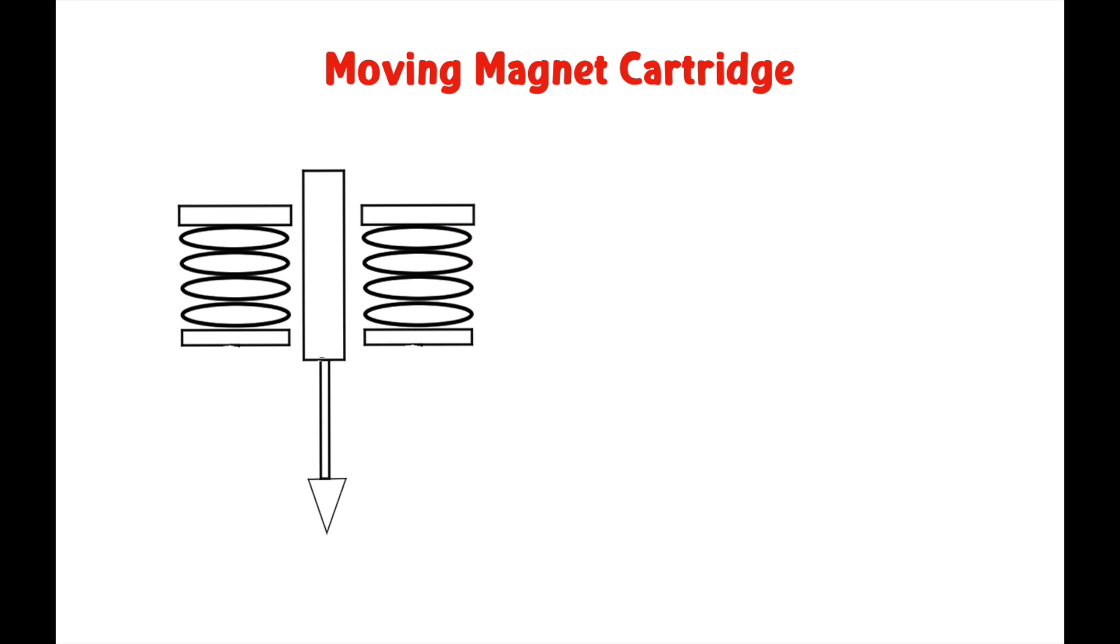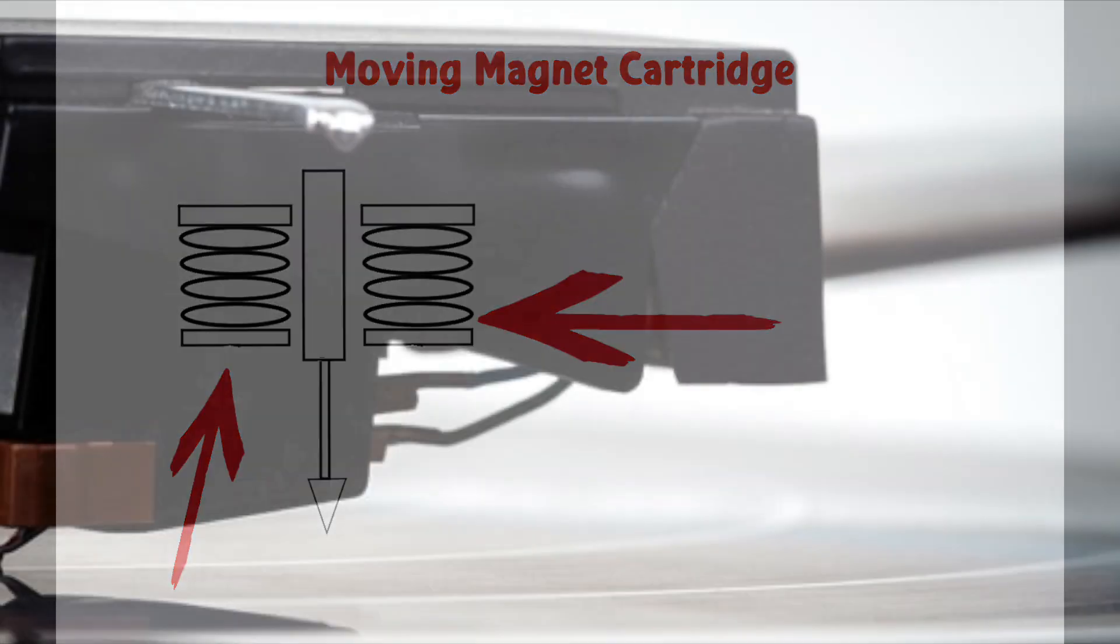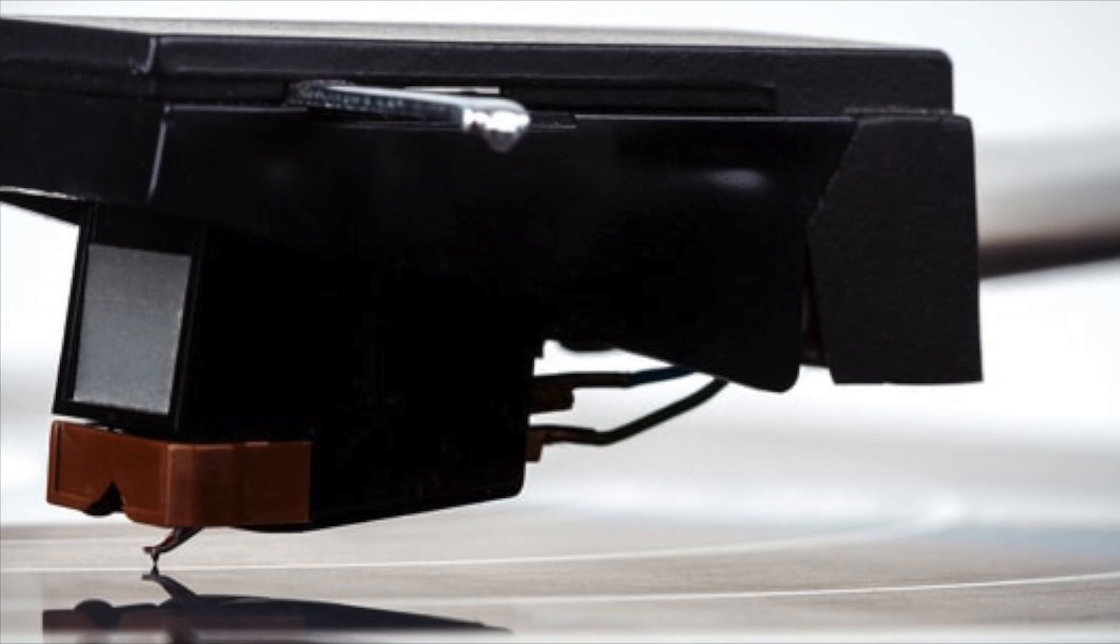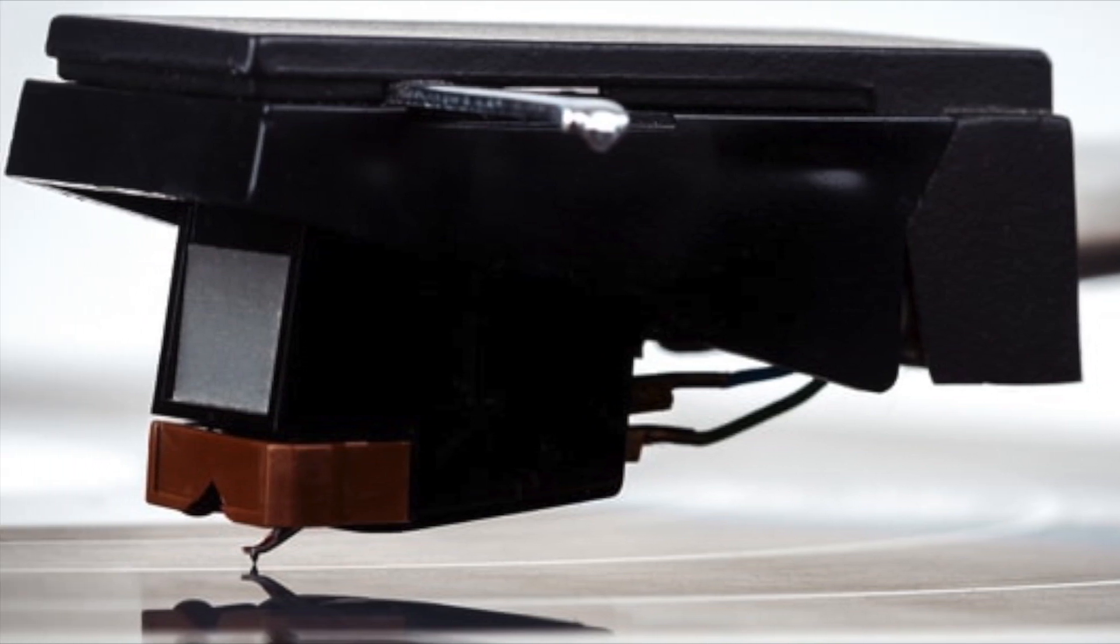Now, if you were to peek into the casing of your turntable's MM cartridge, you would see some form of the same setup. You'd see two little magnets at the end of your cantilever, each for a separate channel. And positioned near the magnets, you'll see fixed electrical coils. Then when the stylus moves along the groove of the record, it vibrates. Those vibrations are sent back, which causes the magnets to vibrate.